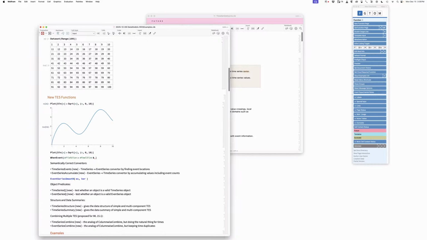So it's something like this: event series smooth, which then comes out with a time series. Right. Yes, it's something like that. An event series accumulate also comes out with a time series with jumps in it. With jumps in it. Okay. I think both are really quite useful. Yeah, they're both useful for sure.